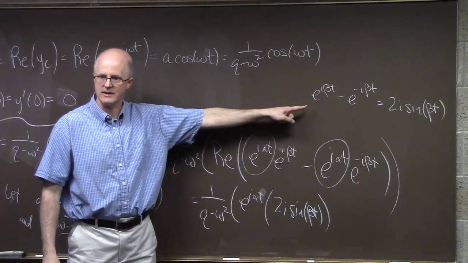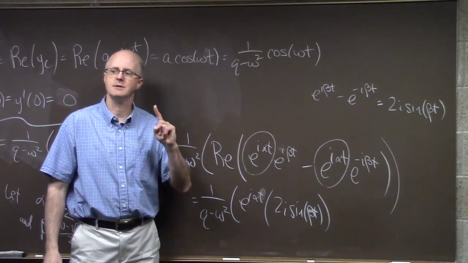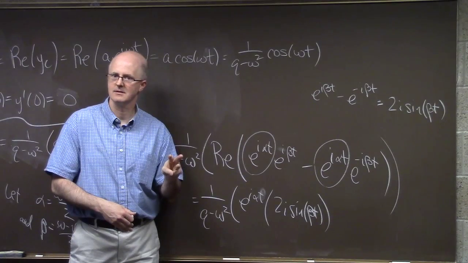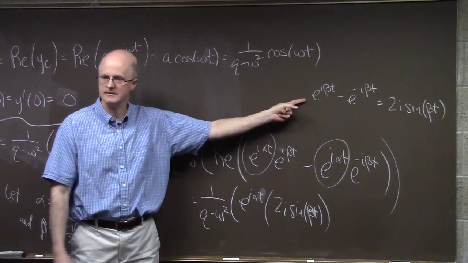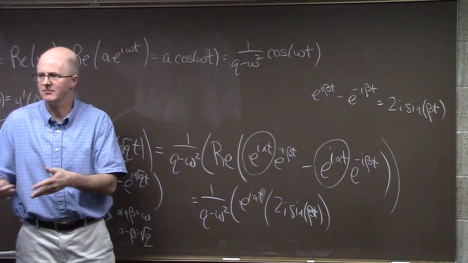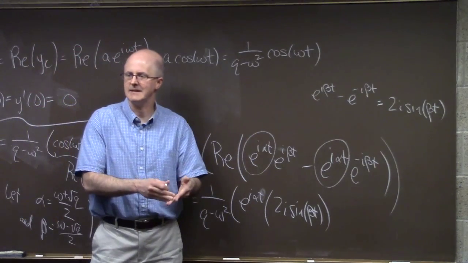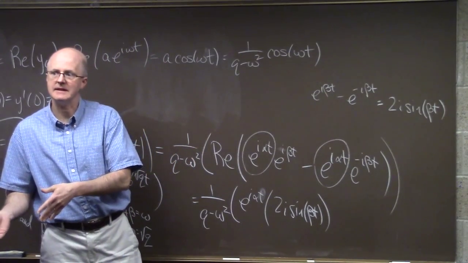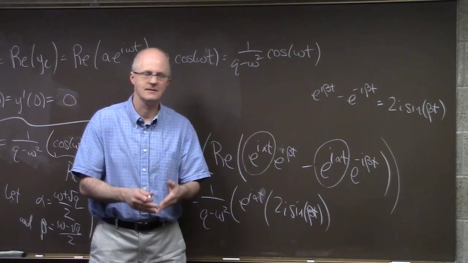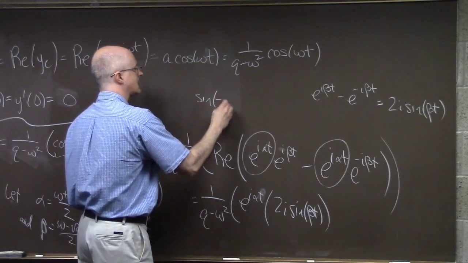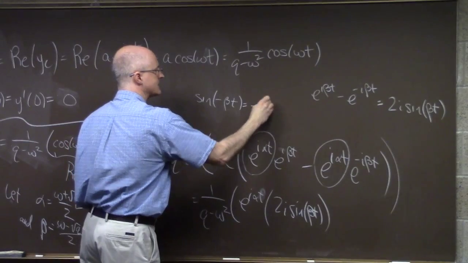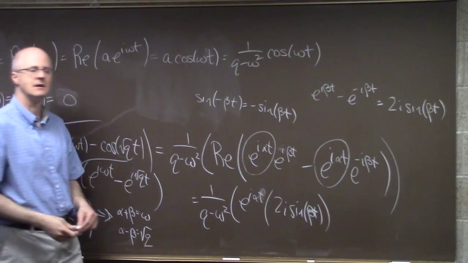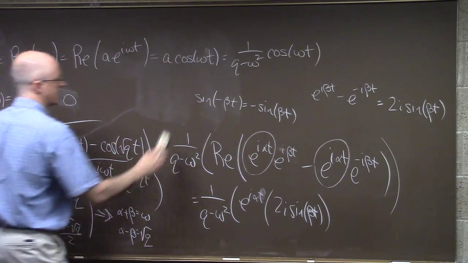You should work this out yourself using Euler's formula, and also using the fact that the cosine function is an even function and the sine function is an odd function. Those are the 3 things you need to verify this. Meaning cosine of negative beta t is the same as cosine of beta t, and the cosines end up canceling. Sine of negative beta t is the opposite of sine of beta t. That's reflecting the fact that sine is an odd function. So you need those facts. I would encourage you to try that on your own.